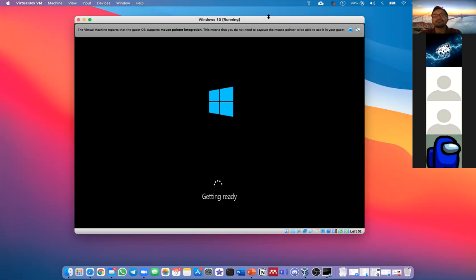So if you want to create a web server, then you can put it on your virtual machine.